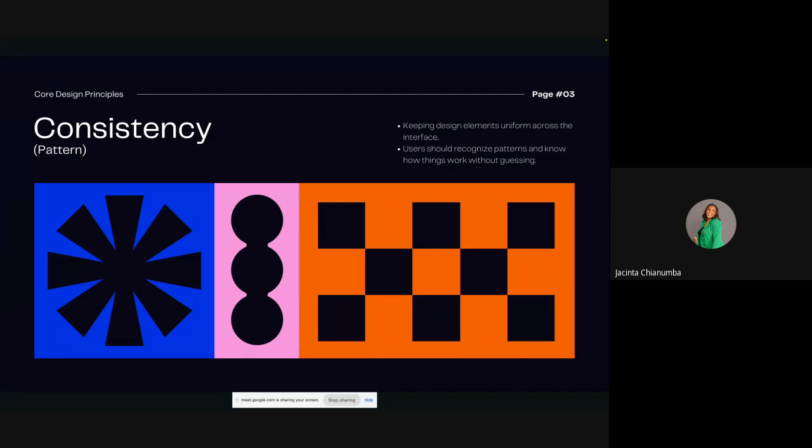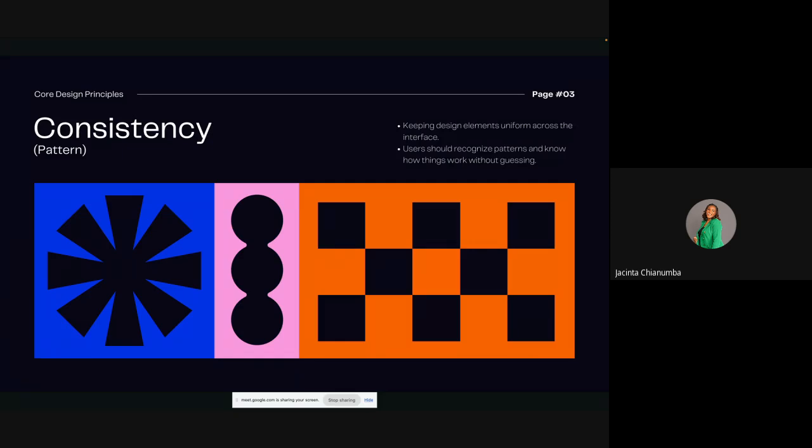When you want to start the design of your application, and you've decided that you want to use a blue round button in your application, once you have started using that blue round button, you must continue with that blue round button throughout the application.